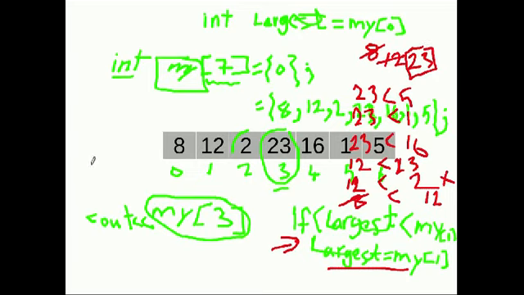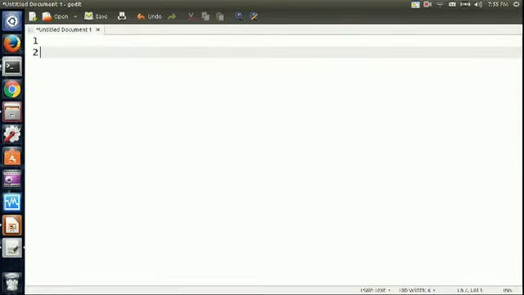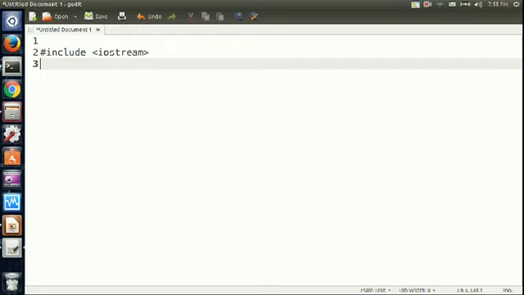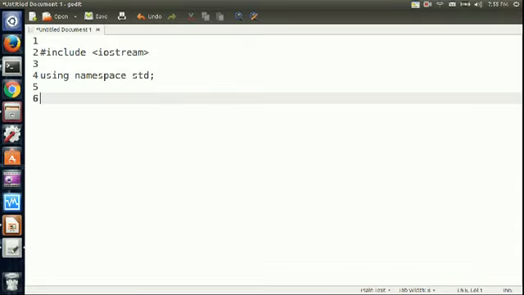So now let's take an example on that. Let's program what we took here. So first thing, include iostream, the input output stream library, and we need using namespace std, and int main.